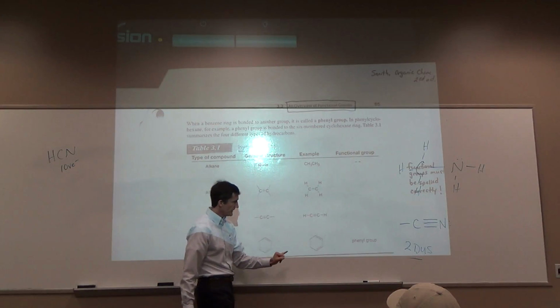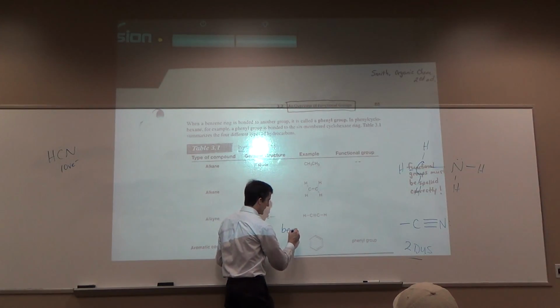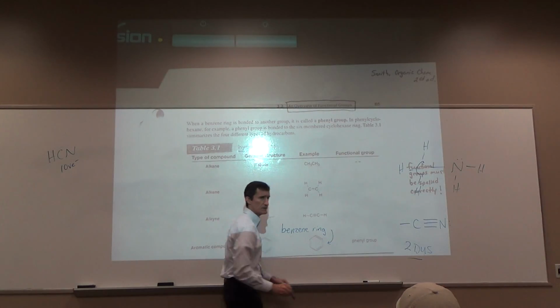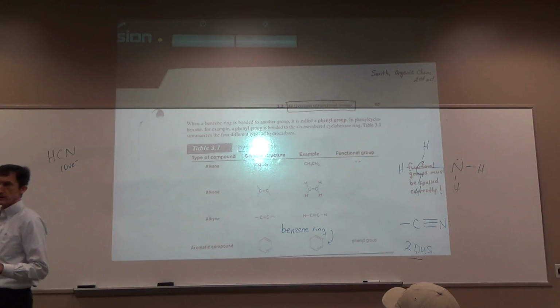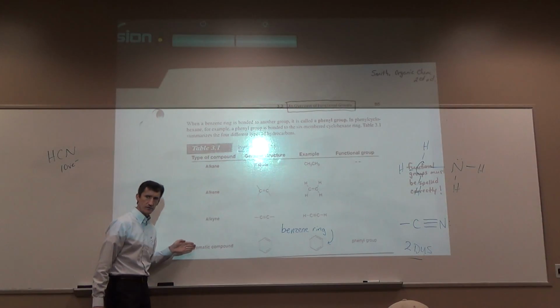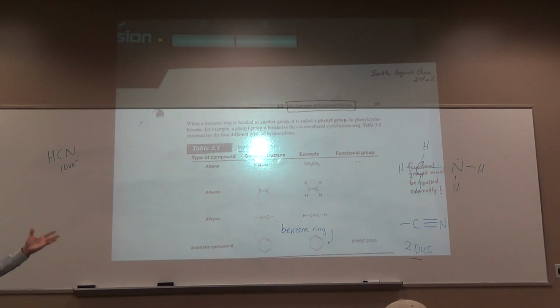Aromatic compounds. Now they're only showing one here, they call it a phenyl group. This is a benzene ring. This is the 6-membered ring with 3 pi bonds. Prozac has 2 benzene rings. Okay. The benzene ring is your granddaddy of all aromatic rings, the most common. And in organic 2, we have a test that's just dedicated to aromatic chemistry. When we talk about aromaticity, benzene will be the main compound we look at.